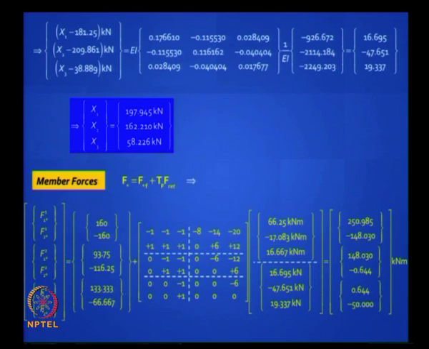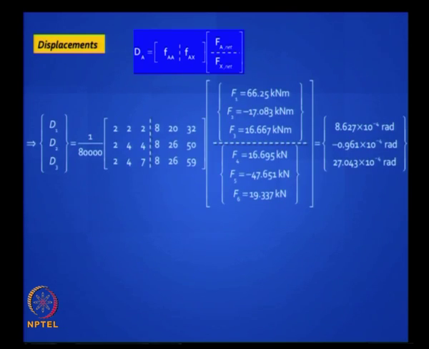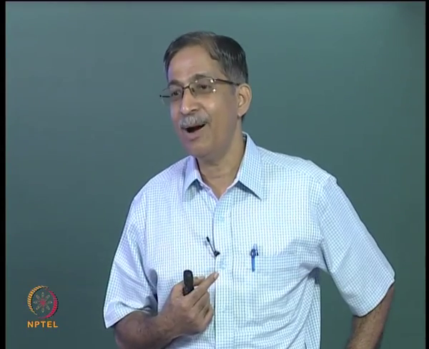Once you have that, if you draw the free body, you can get the vertical reactions. You also put in the external loads and you can draw the free bodies. You can also find the displacement if you want. Now in a problem like this, which displacement do you think will be of interest? This is a 3 span beam with an overhang. Which do you think will be interesting? The overhang part. You would like to know how much it went up, right? But you are not getting it here. So how do you deal with it? How do you find it out?